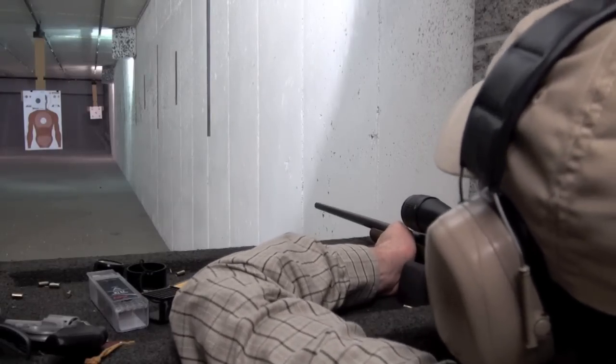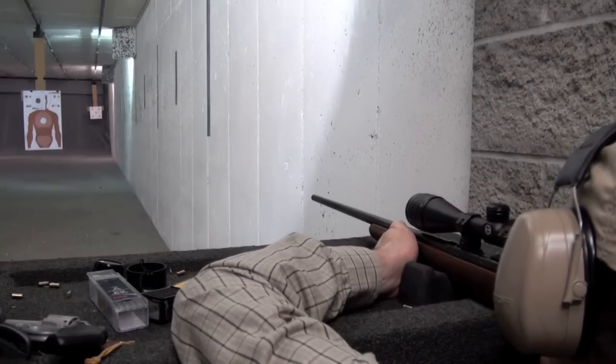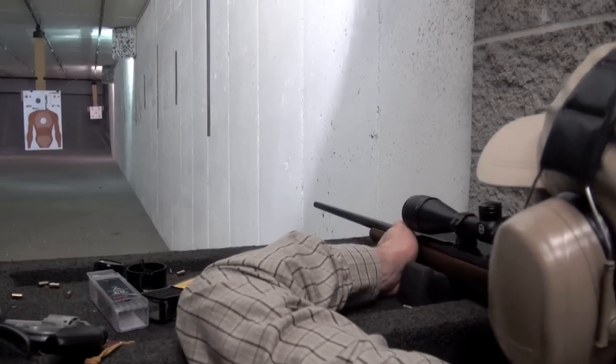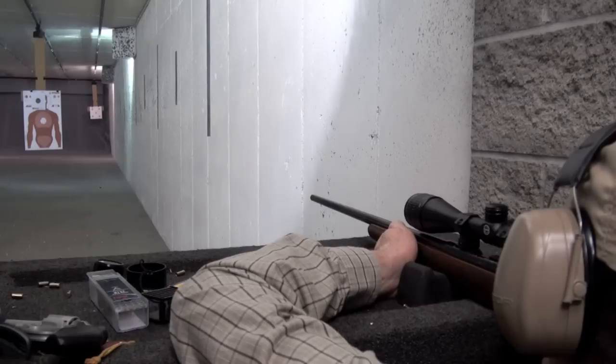Again, if you're going to shoot close range, I would do an adjustable objective scope. The magazines are going to be mandatory. I would have probably at least three, maybe four or five, if you want the fun not to stop when you're at the range. Just shoot, shoot, shoot, then have a loading session, shoot, shoot, shoot. Slings, anything else you could adapt to a regular 22 rifle. That's about it, as far as accessories go.